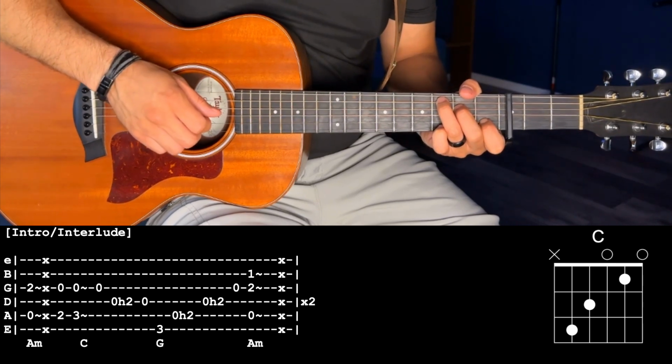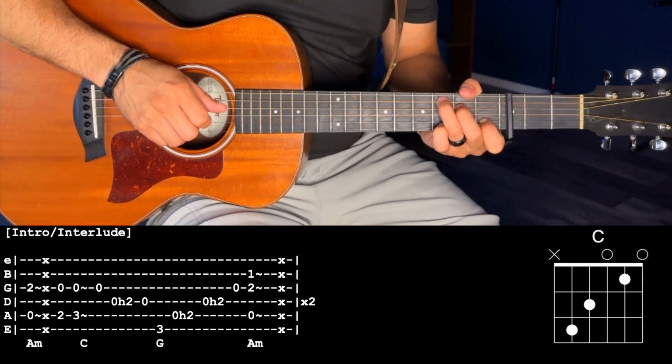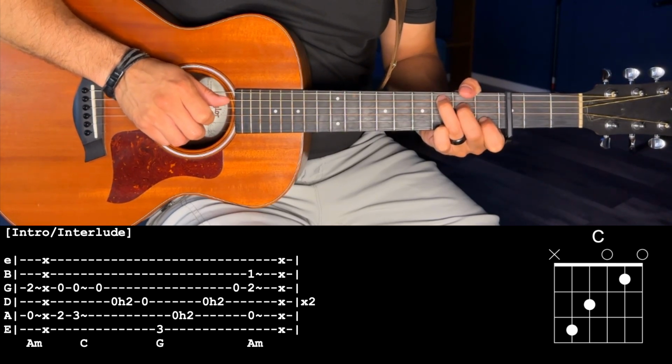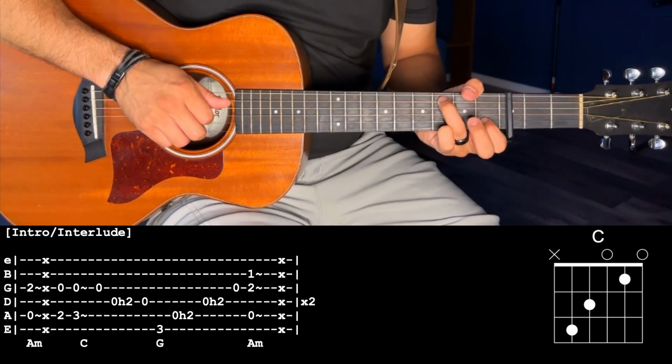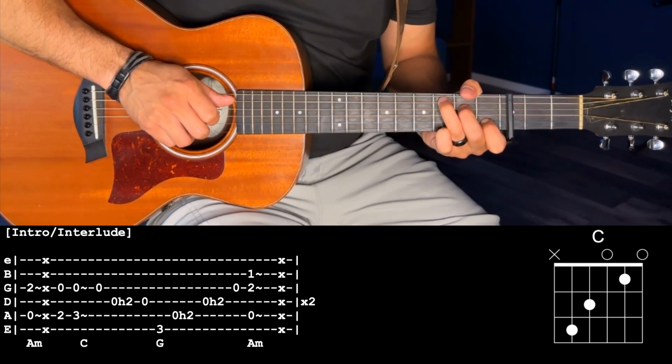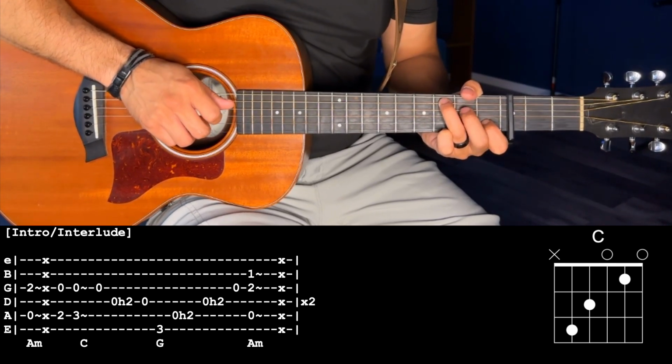From here, you're going to pluck an open G again, and then you're going to pluck an open D and hammer onto the 2nd fret with your middle finger. And then you're going to take it off and pluck open D. So G, D with the hammer on, take it off, D again.